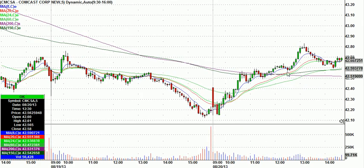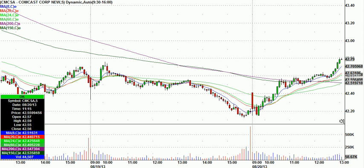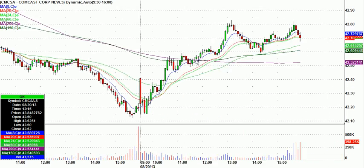Little stutter step there, and then we got another nice push. And this is where I teach people to sell. If you're in something and it's grinding, my favorite sell is into shape — you might hear me talk about that in some videos. This is a good example. Entry was right there, stop was right there, and then you see the tops of the 5-minute candles and then you see the shape. That's a great time — if you're ever in a stock and you get that in your favor, that's a great time to sell. A lot of people start seeing this and start calculating how rich they're going to be if it goes up another dollar. But look at that — that was the high of the day. It came back and did a double top. But anytime you have shape in your favor, it's a great time to unleash some shares.